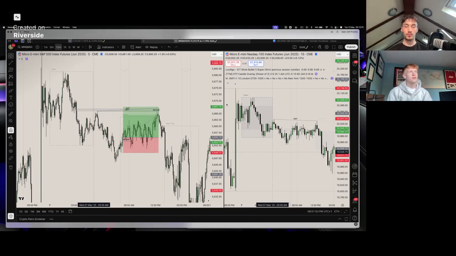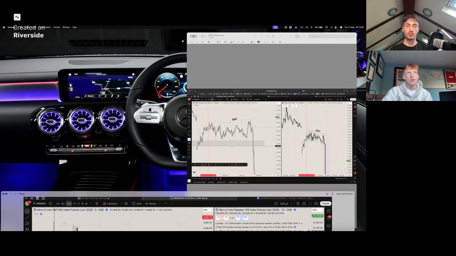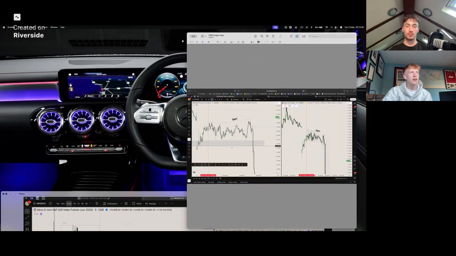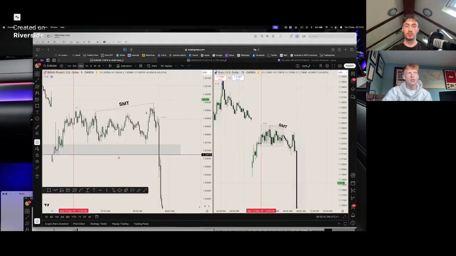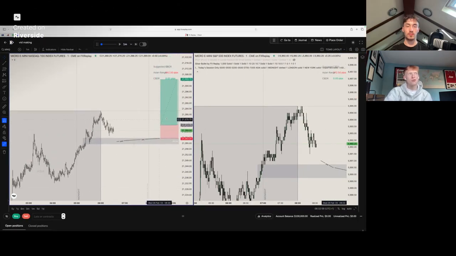An SMT isn't necessarily just a confluence, it's actually quite a useful tool to read and understand price, as Ethan's obviously going to mention. You've seen how you can use it to be getting out of trades. You've equally seen how, if you were looking to enter on a 5 minute here, you obviously can use it to be getting in. Now, this is exactly what my example is going to show you here. I do have it already drawn out, kind of ruins it, but I'll get rid of this here.